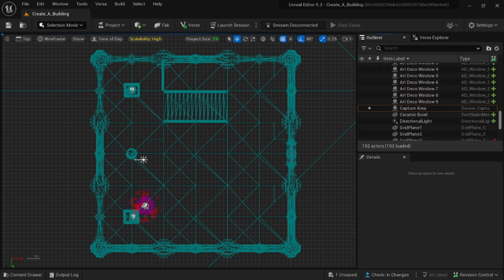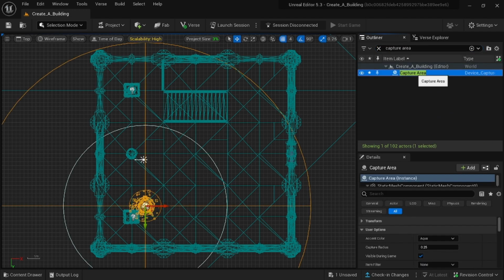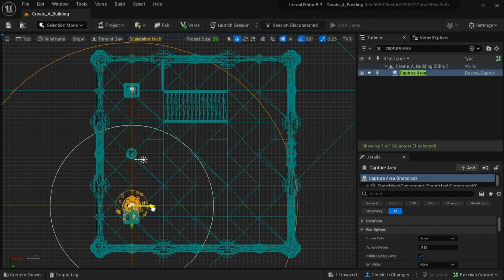You can adjust the size and location of your capture area by locating it in the outliner by either scrolling through the list of assets until you find it or by typing capture area into the outliner search bar. Select the capture area. Within the orthographic view, use the Translate gizmo to move your capture area as you wish.